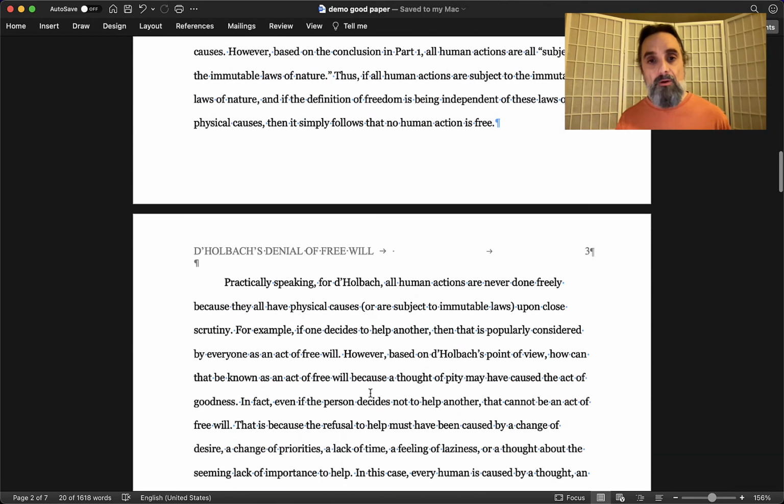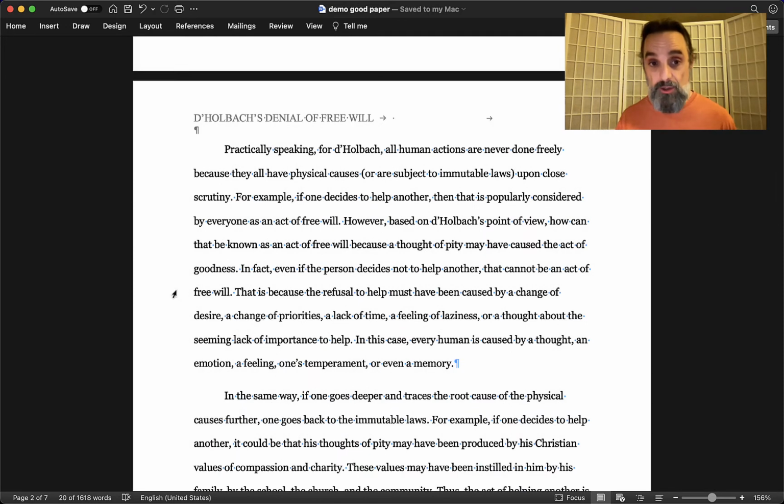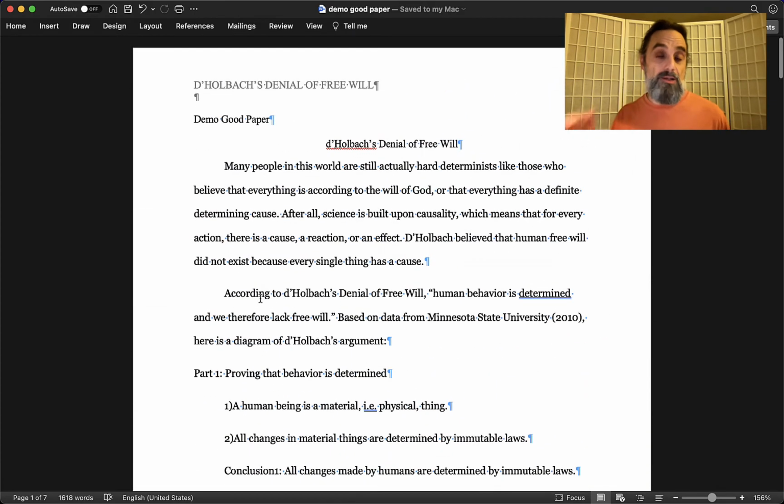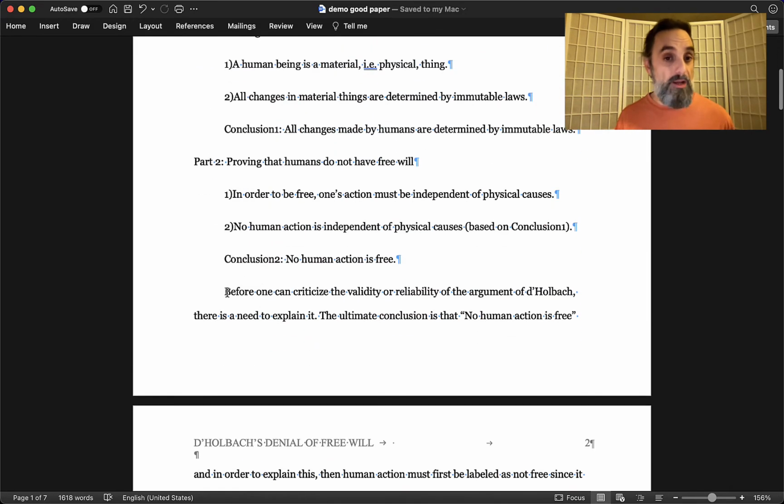But the paper is easy to read, it's pretty easy to understand, and does a fairly good job of explaining what de Holbach's... Well, there are some problems with how it explains de Holbach's view, but that's not what we're so concerned about. What we're concerned about for our purposes is what the writing is like, what the organization is like, and I think this is a good example of a paper that has good writing and good organization. Short sentences, simple sentences, short paragraphs. It's clear what the purpose of each paragraph is. There are transition sentences. So overall, it's good.